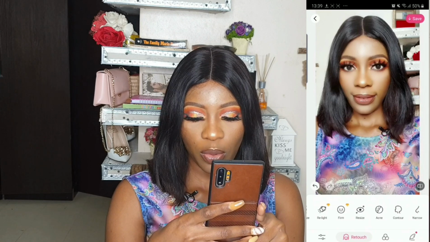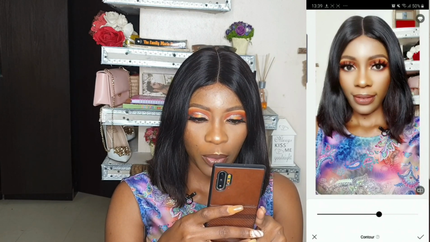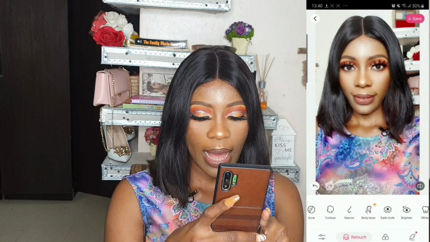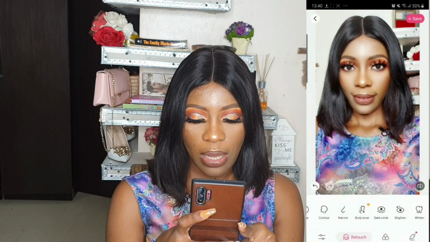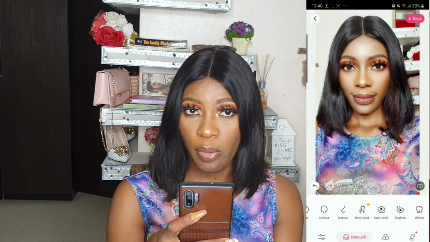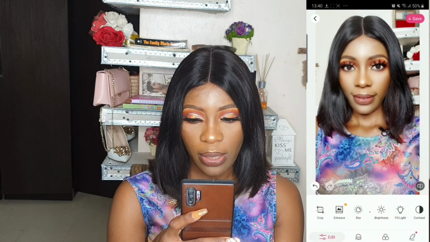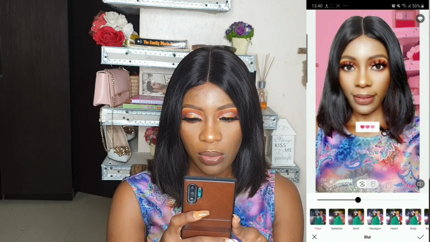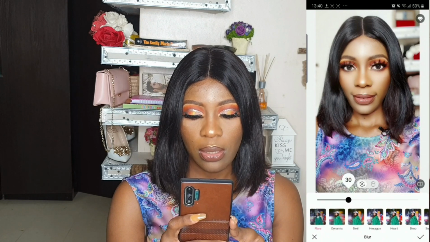I'll go back again to contour. Then my nose, narrow it a bit down. Then my eyes to pop out a bit. I didn't mean I opened my teeth, I'll whiten my teeth a bit. Then if I want the background to be blurry, I will do the background to be blurry. You can see it's a bit blurry, but just a little too blurry. Let's do it to 10 or 9.